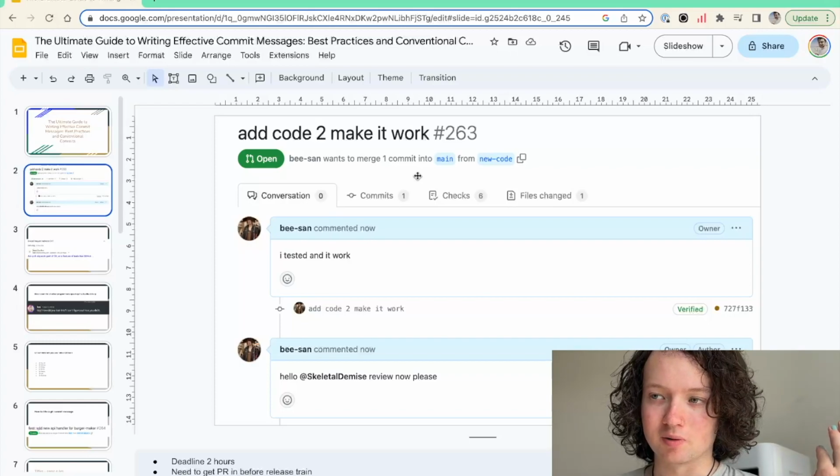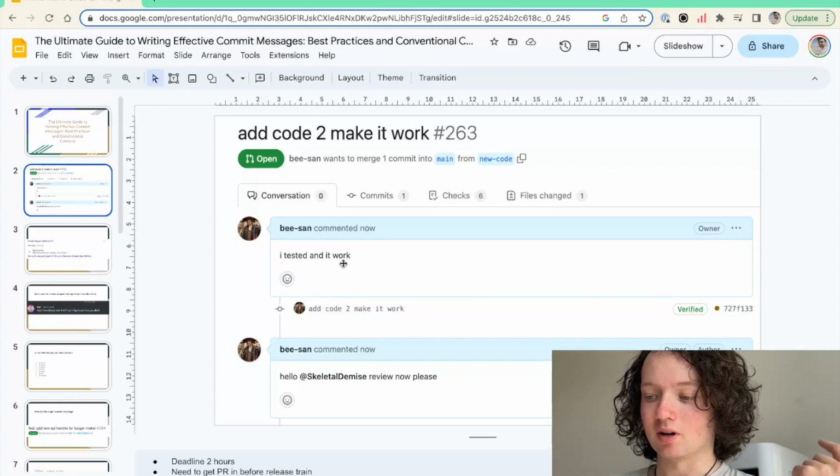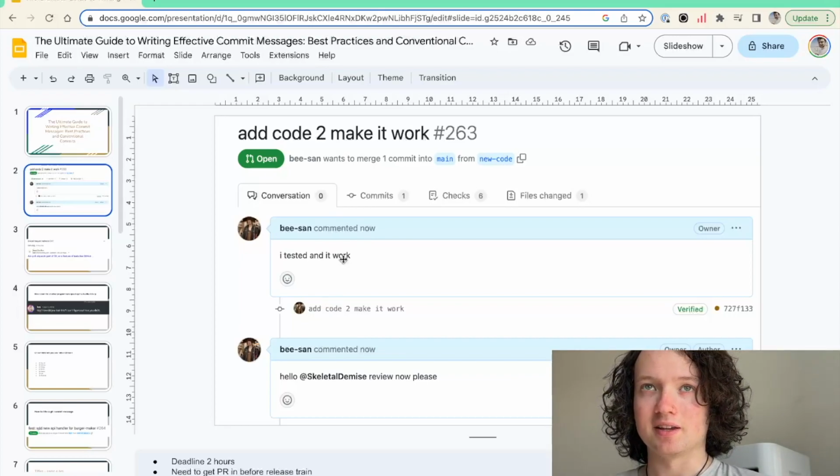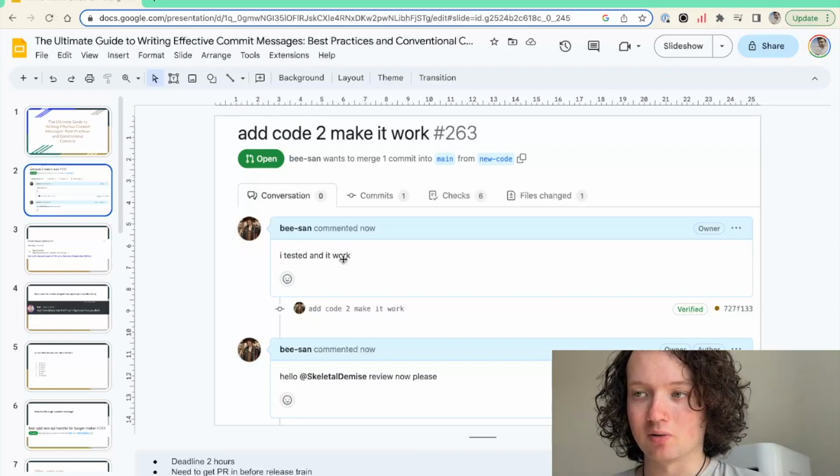What code make what work? I tested and it worked. What did you test? Why did you test it? Why does this code exist? So as a reviewer, I see this and I'm like, okay, this is maybe a couple hours of work here to understand what's going on. I should time box this for next week or the week after. So even though you want this reviewed now, I'm probably not going to do it because it's a bit awkward.